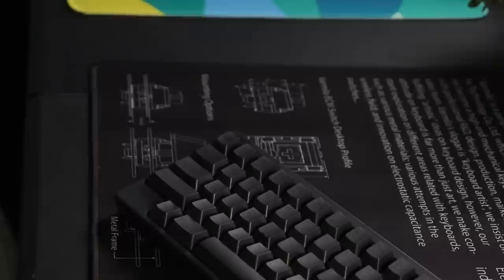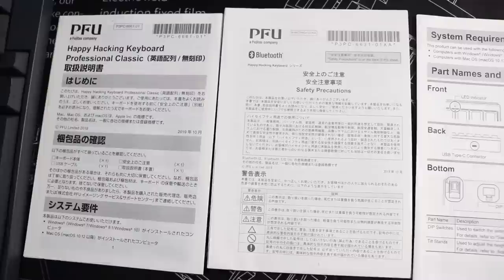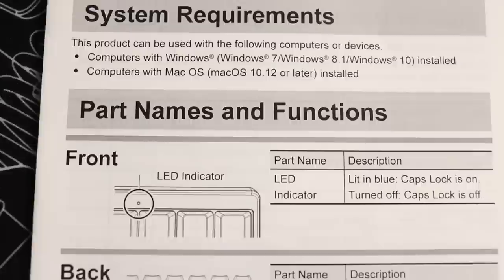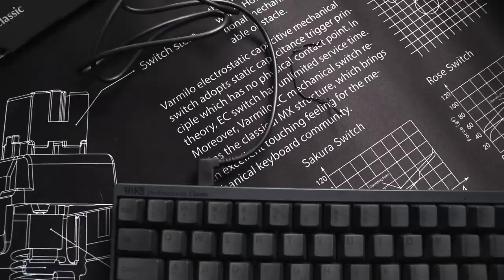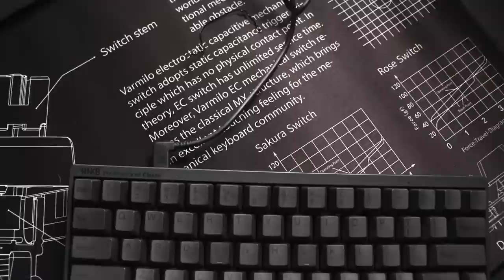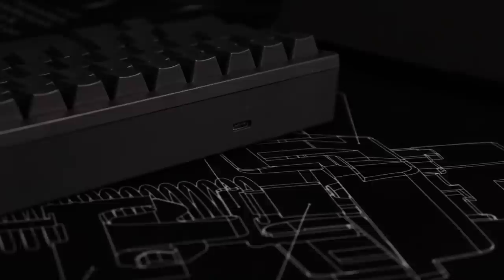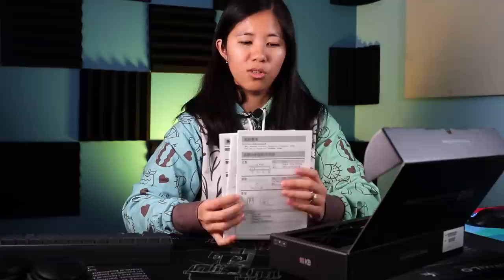What's in the box? You have the keyboard itself, which is relatively lightweight — I measured it at about one pound three ounces, or around 500-something grams. You also have several different manuals; the most important is one of the user manuals. Then there's the USB-C cable, which ends in a right-angle connector. No matter which way I plug it in, it has a right angle going to the keyboard and another going to the PC — a strange shape. I just use a straight cable instead. That's pretty much everything: paper, USB-C cable, and the keyboard. No keycap puller, nothing else.